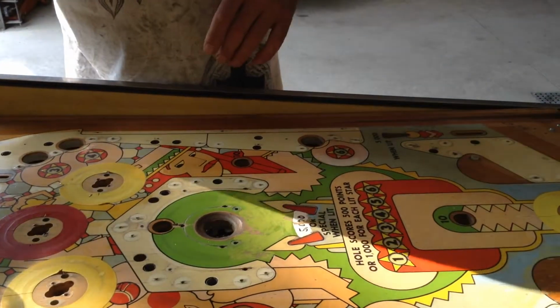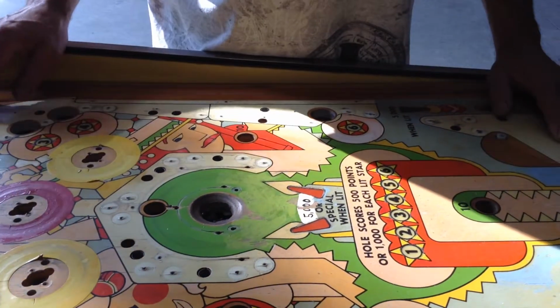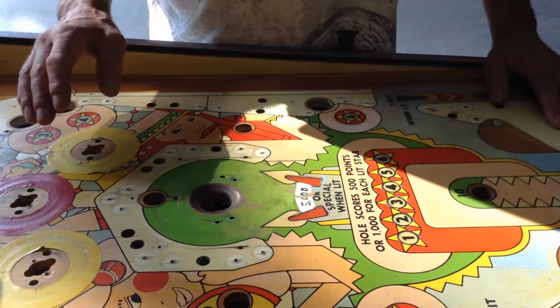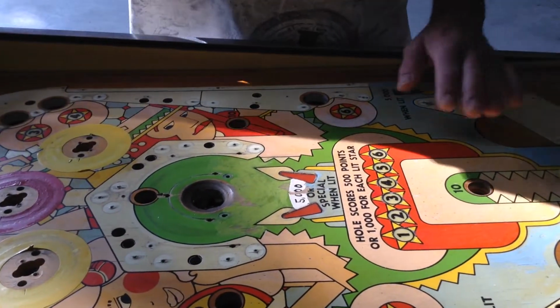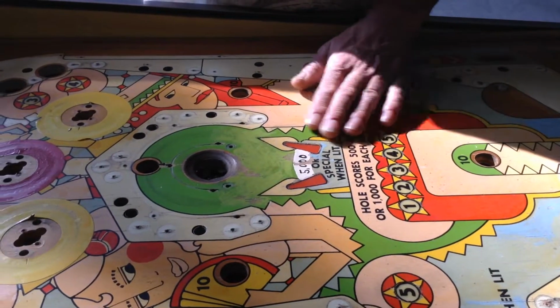And I wanted to show you some things on the play field here that we're going to get into. I know I still have the cabinet to do, and everybody's waiting to see what the cabinet looks like, but I'm trying to move everybody along, and I'll catch up on the cabinet when I get the chance to here with you. We have some damages in the play field.